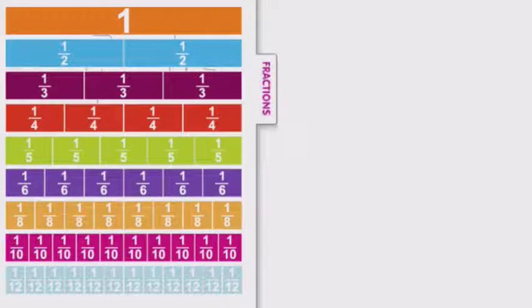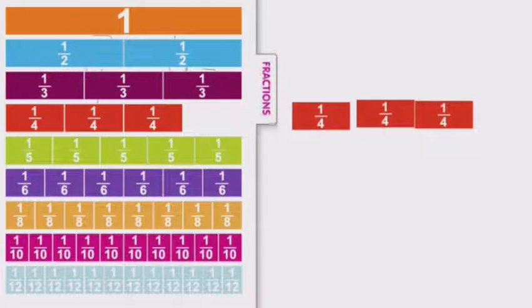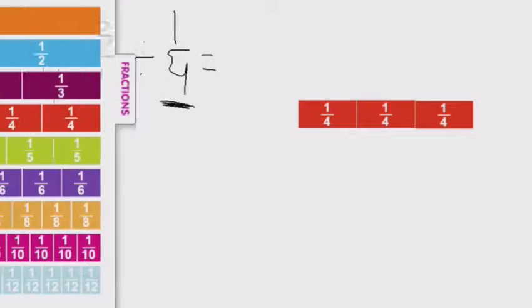And I'm going to first just write down that our problem is 3/4 divided by 1/4 so we don't forget. And then I'm going to go ahead and model 3/4. And remember that each one of those fours represents 1/4 of a whole. We need 3 of them to represent 3/4. Okay, so now we need to see how many times our second fraction, 1/4, will fit into 3/4.